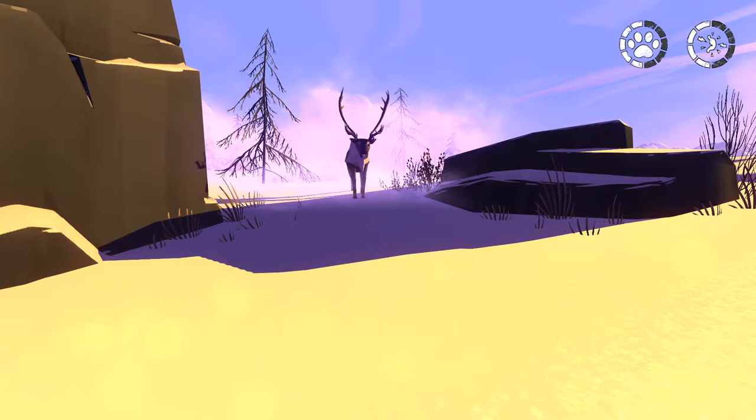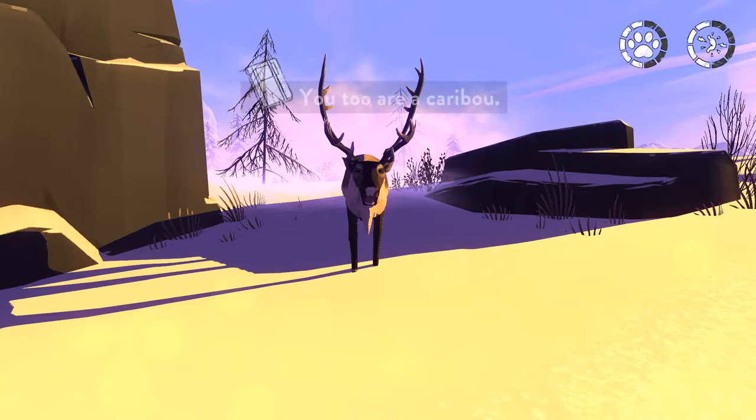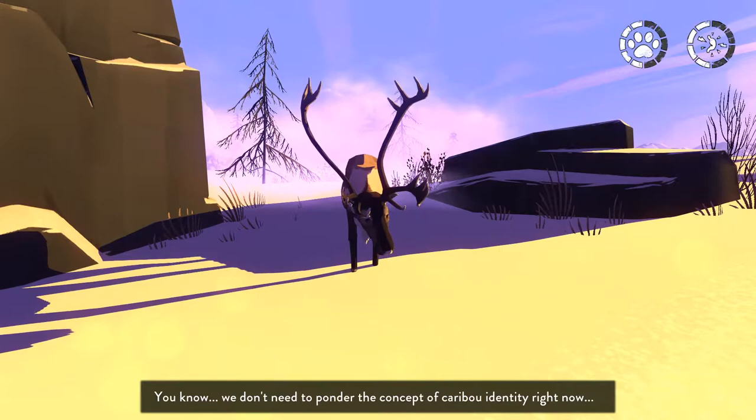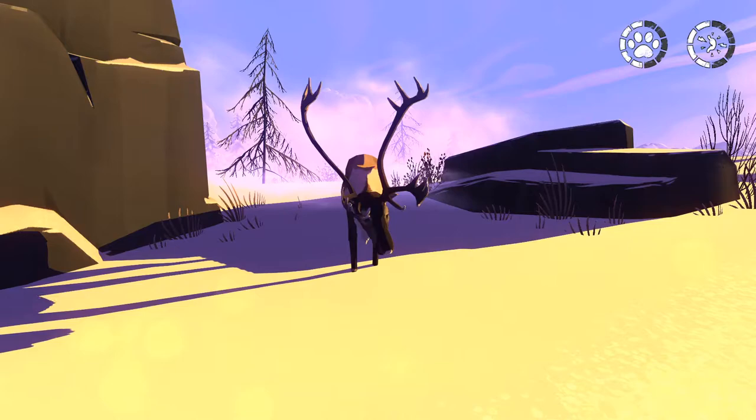Oh, that worked? Is it coming at us? Did I just do a mating call? Does he think I'm a girl caribou? Or does she think I'm a boy caribou? They can all grow antlers. You know, we don't need to ponder the concept of a caribou identity right now. We need to shoot it, because we need food. I didn't expect a call to work this well.